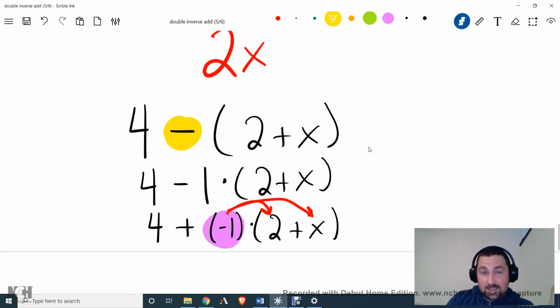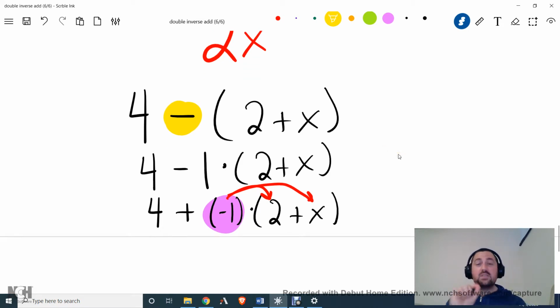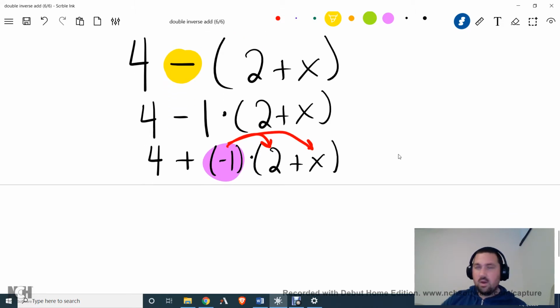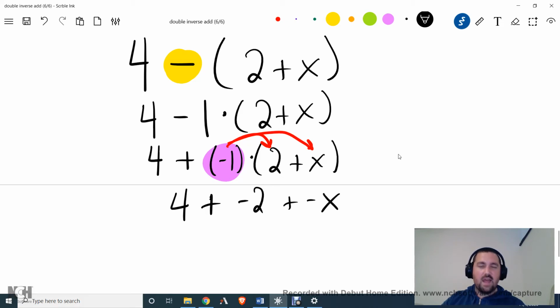We kind of gloss over that sometimes. We kind of ignore that, but this is really what's happening. And you can see how useful double inverses are to helping us simplify stuff. And that's why we end up with this expression, being able to write it as 4 plus negative 2 plus negative x. And then we can double inverse that and keep going with whatever we need to. This is the underlying mathematical principle that lets us do all these shortcuts that we like. And it ends up being really useful.